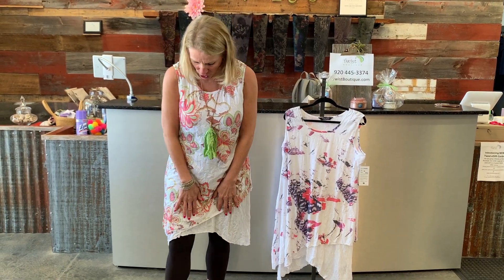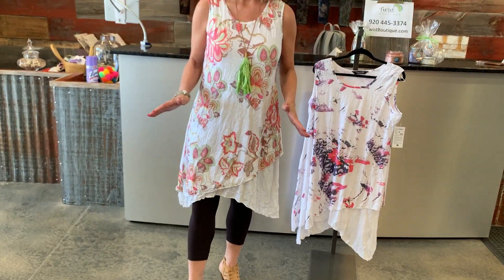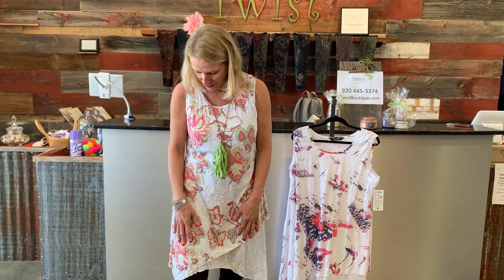I'm wearing this one with chocolate brown leggings to complement that whole earth tone combination. I really think this one's going to be too short for you to not do with a legging. You could do white, or you could do a light gray, or I love the chocolate brown. A couple of the other silhouettes were long enough to wear the dresses separately, but I would do it with a little capri legging underneath, or even a cute little jean would be cute too.